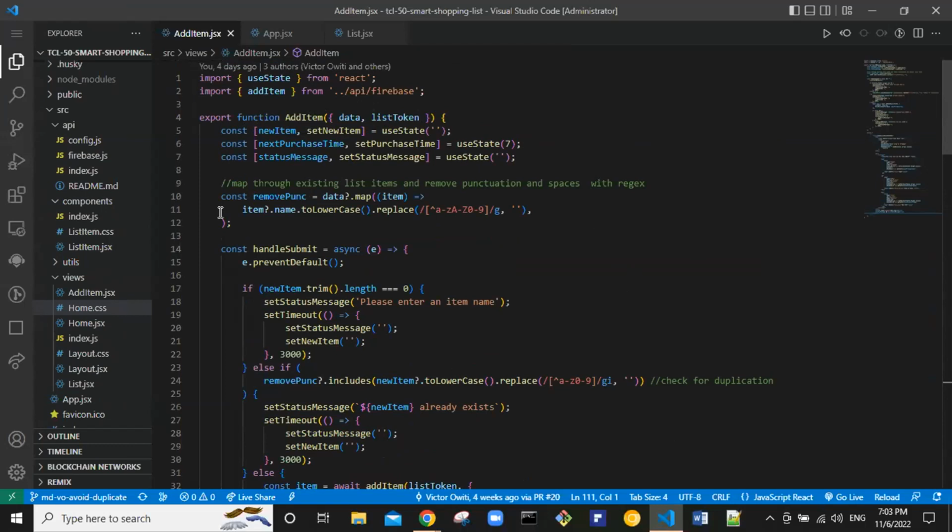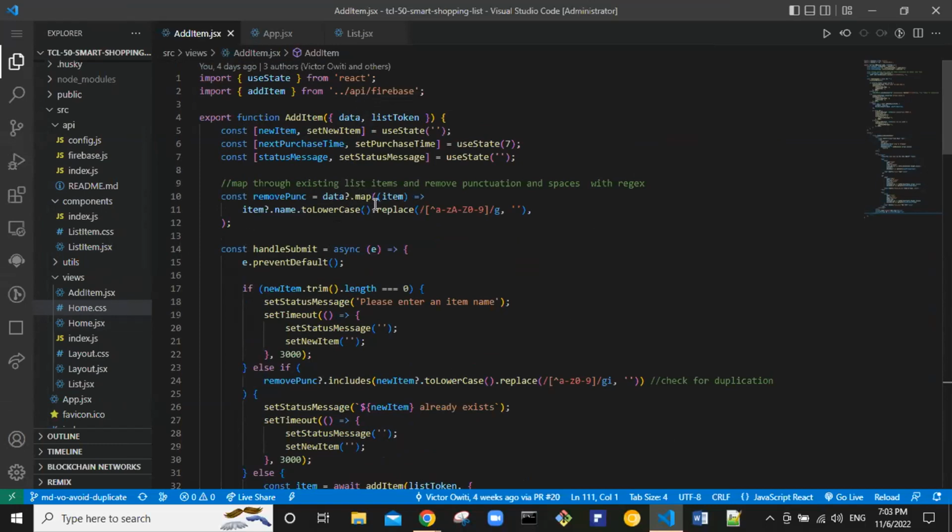Okay, we worked in the add item file, and inside the file, what we did first was to get a map through our data. So we brought in our data here from list, and we brought it in as a prop, and we are mapping through it.